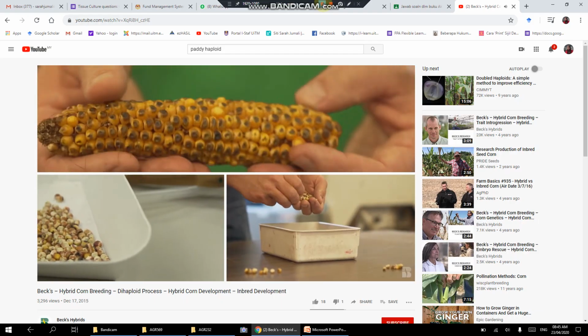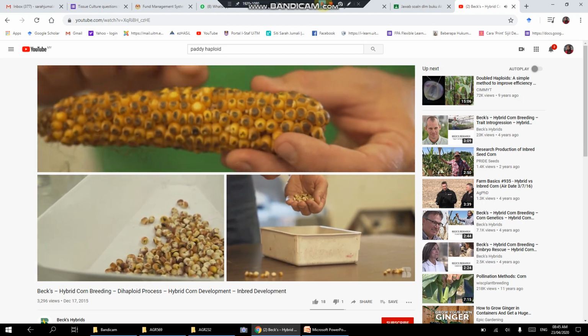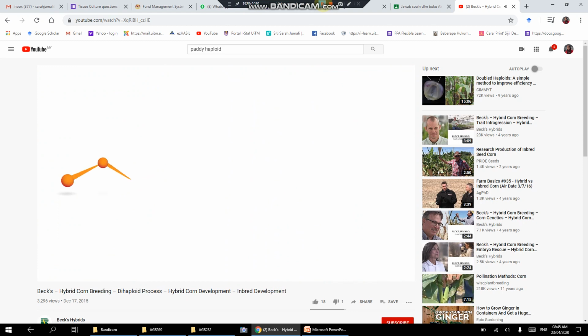Double haploid process for over 10 years. Each year we use it more and more to develop new inbred lines. The traditional inbreeding process takes on average 8 generations or 8 cropping seasons to develop an inbred line that is 99.6% inbred. Comparatively, the double haploid process only takes 3 generations or 3 cropping seasons to develop an inbred line that is 100% inbred. Before we talk about the double haploid process, let me explain 2 terms.